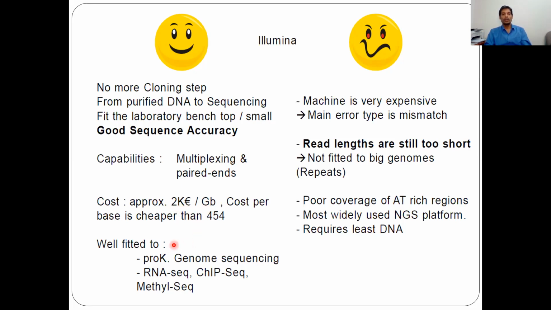It is well suited to different kinds of modified sequencing. And the cons: the machine is very expensive. Sequencing cost per run is low, but establishing it is very high. Not every lab can buy and maintain it. The machine itself is very costly, reagents are costly, and if you have any maintenance problem, that is also very expensive. The main error type is mismatch. There is a possibility of mismatches, that's why you need to do it repeatedly.